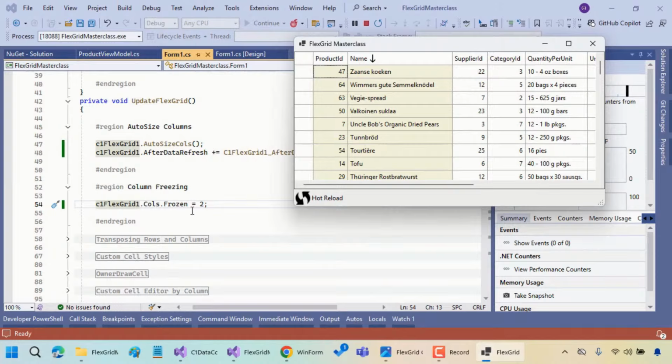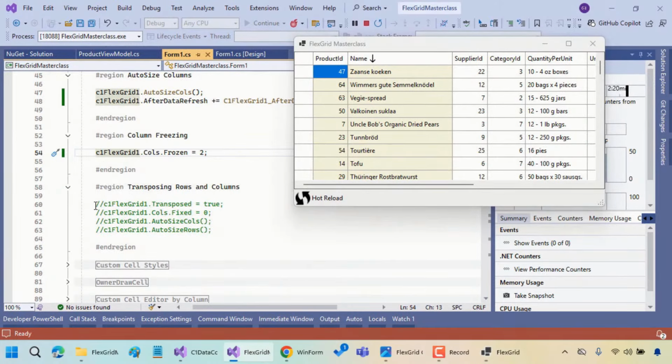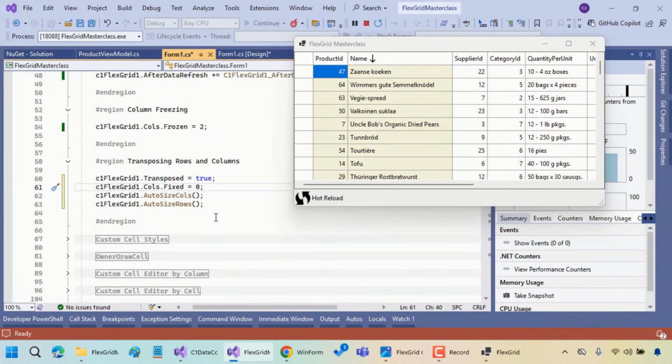And now let's move on to transposing, where we're going to flip the rows and columns. FlexGrid has one property you have to set here, and it's just called transposed. So we set it to true, it's a Boolean property. But you also want to set the auto size rows and columns methods just to refresh the view, especially in my situation, hot reloading this, just to make the data look really nice. And you can play around with these settings. I'm also going to unfreeze one of the columns just to make it look nice. And you'll see this in your own experience.